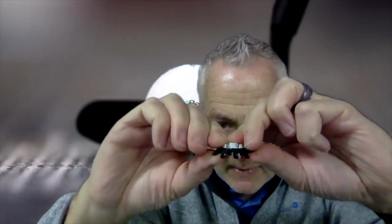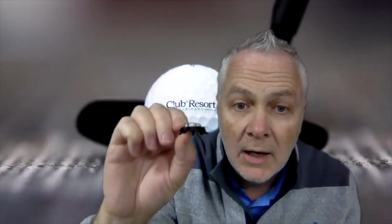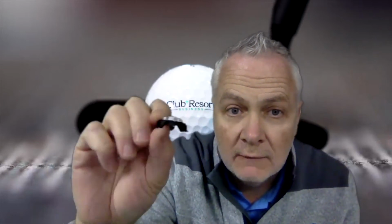Your weight pushes them out. You're snug as a bug in a rug on that teeing surface. You're not going to be slipping and sliding all over the place. Check them out. Pulsar Golf Cleat by Softspikes.